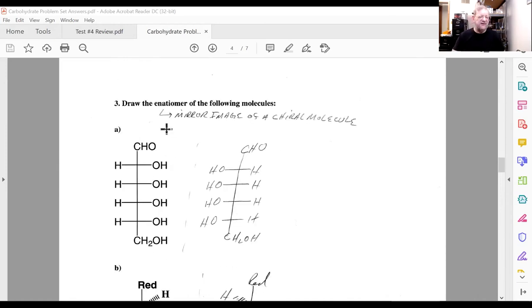All right, number three, draw the enantiomer of the following molecule. Enantiomer is a non-superimposable mirror image. Therefore, I'm asking you to draw the mirror image of this. And remember, you don't have to draw the mirror image of eight chiral carbons. So aldehyde I have here, hydroxyl group, what's close to the mirror, you draw first in the reflection, what's farthest away, this hydrogen you do here. And the rest of them are the same. Now, this is an achiral carbon at the very bottom. Now, if you put HOCH2, you could have done that. And I just smile because you don't have to.